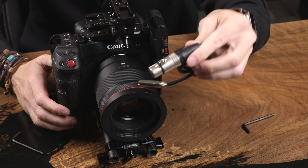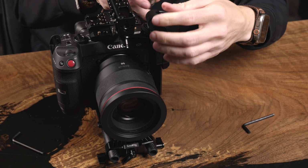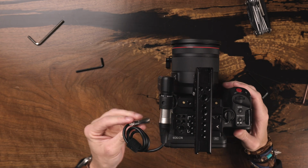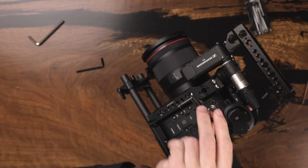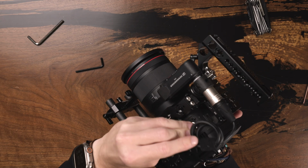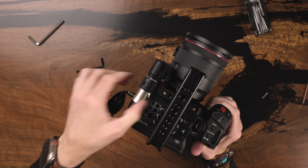And again, this is a mini XLR, so I use these mini XLRs all the time. I like mini XLR, to be honest. I don't know why so many people give Canon a hard time about, oh, why not full XLR? I don't really care. So again, we pull this inside. I'll give you a better view of that. So we'll get this right in here. And there we go. So that's in there just nice and snug, tight.